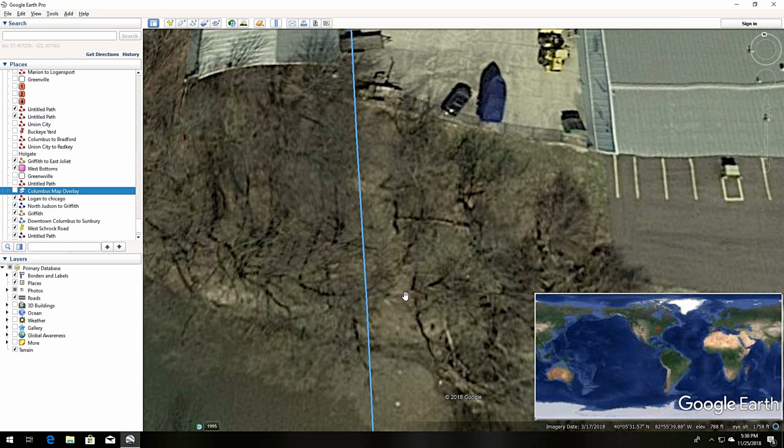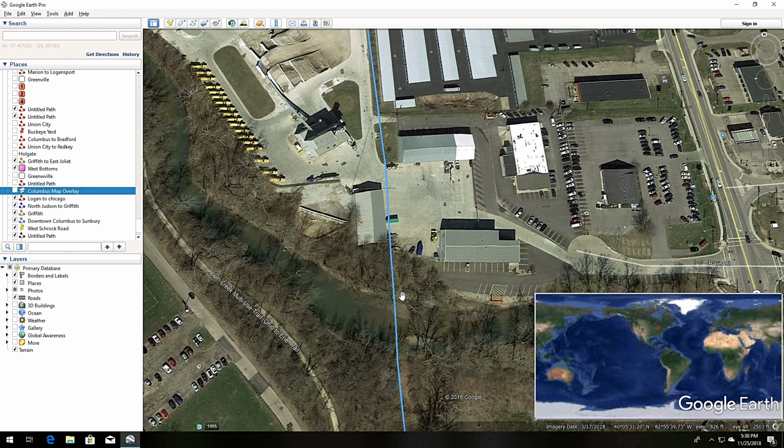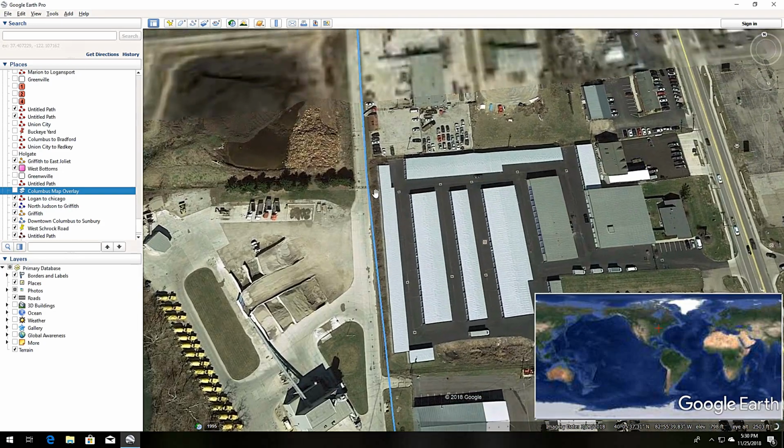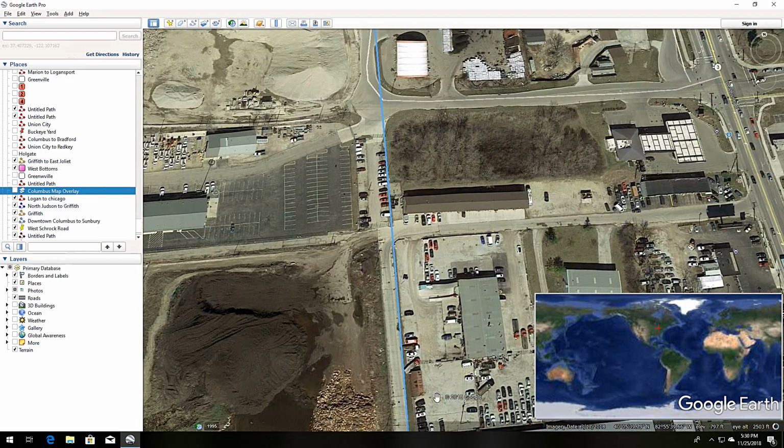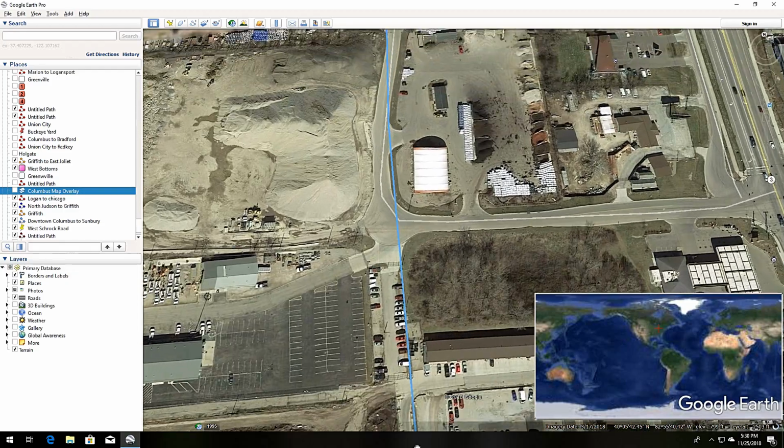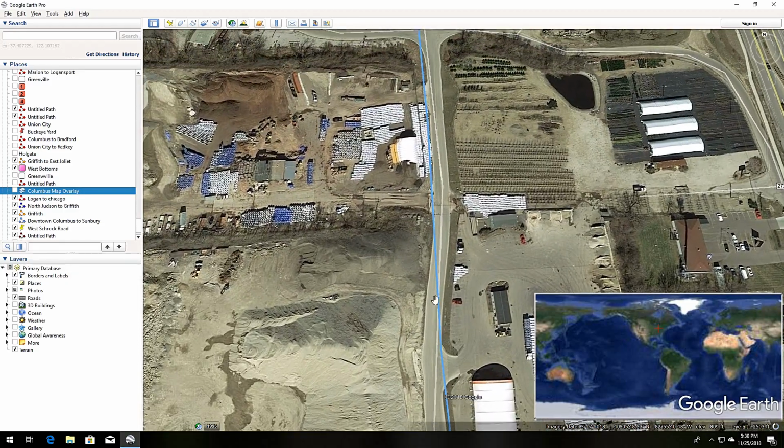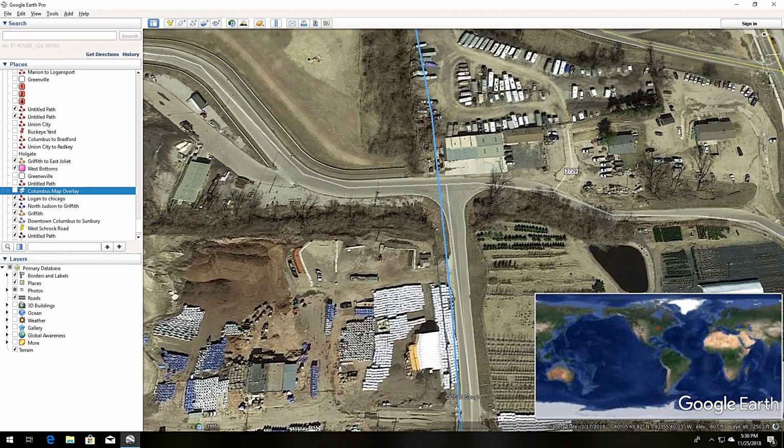And maybe an abutment, maybe a bridge abutment there, but I'm not sure. Okay. All right. So, yeah. Moving on. There's a big industrial, some type of big industry there.